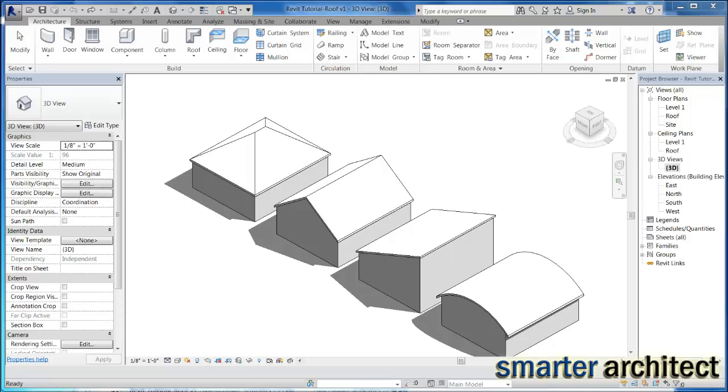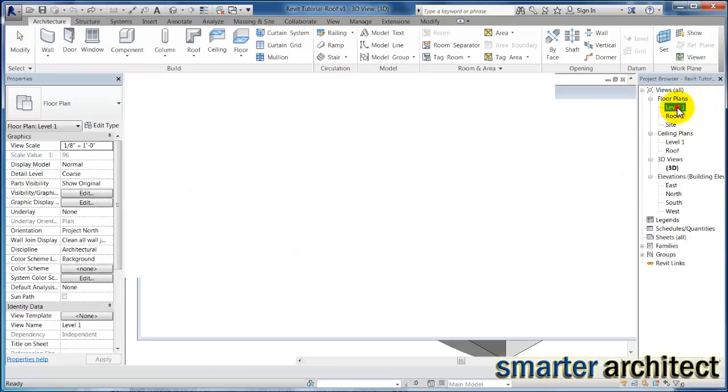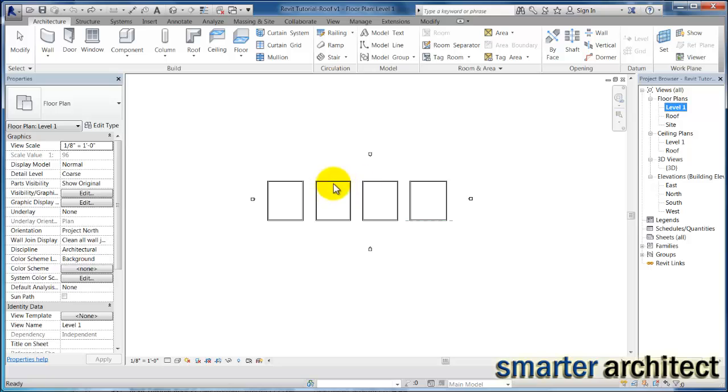Okay, so in this video, I want to try to address your question that you submitted through the YouTube tutorial on the roofs. So what I want to look at here, because I believe I have a clue what you might have done in the initial project that we did.